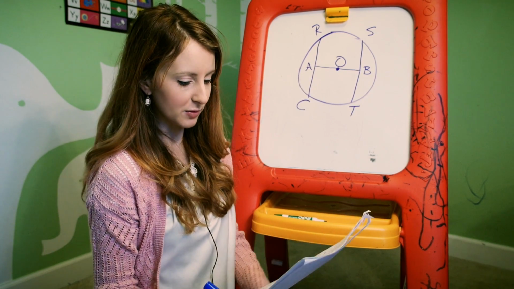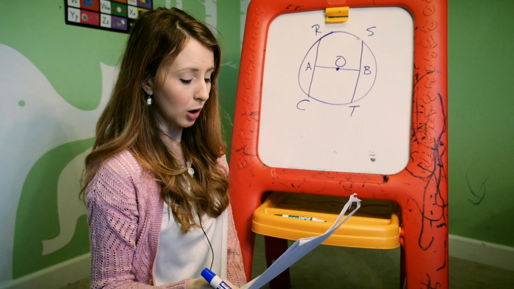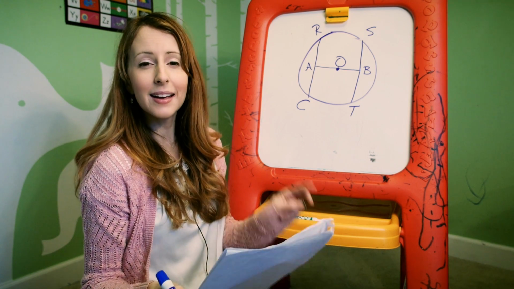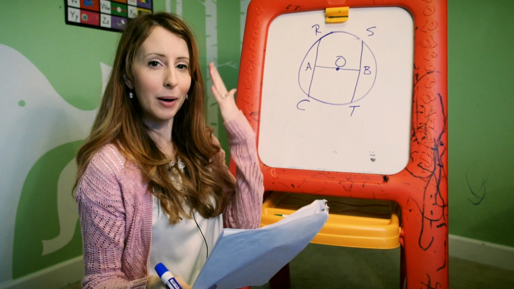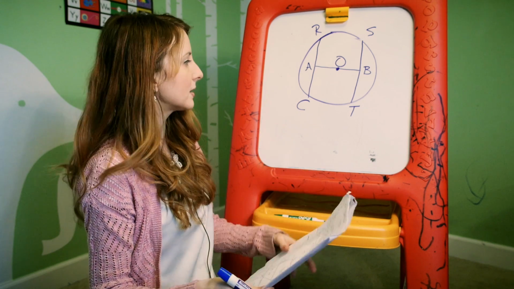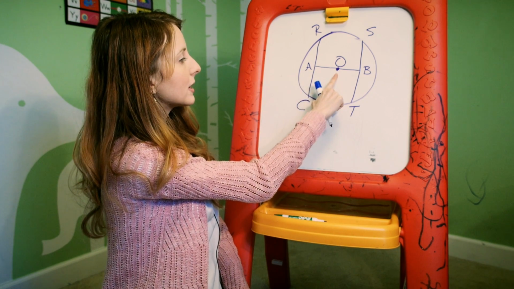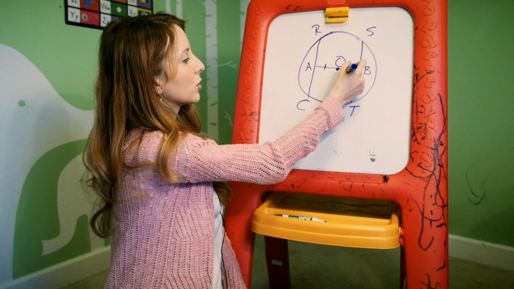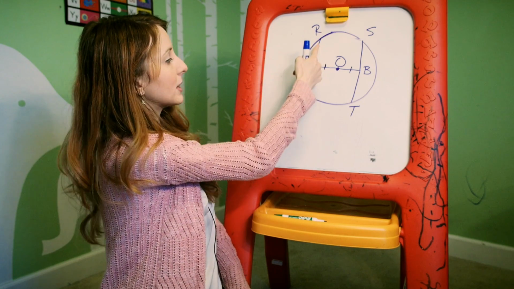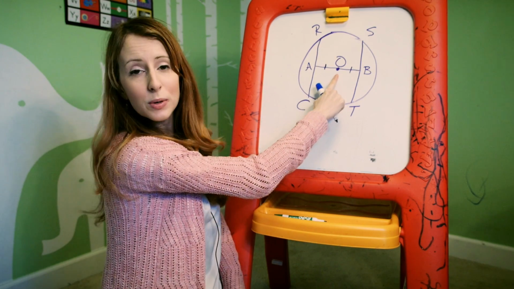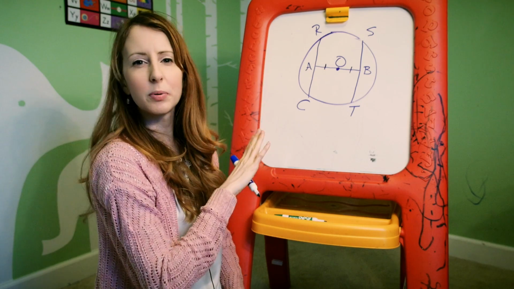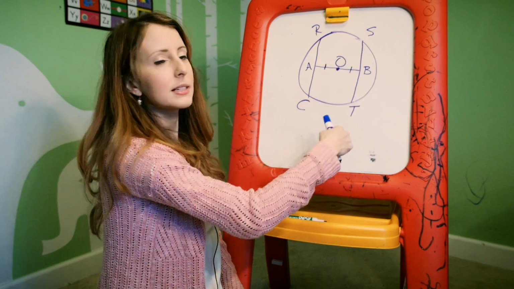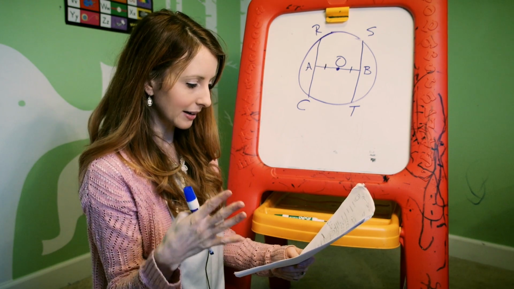Okay, let's read. What is this problem asking us for? Point O is the midpoint of AB. All right, right away, that second scenario should be popping up in our head. Okay, they've mentioned a midpoint. They've said that point O is the midpoint of AB. Right away, that tells me this piece is congruent to this one. That means my two chords are equidistant from center. So before I've even started the problem, I know that RC is indeed congruent to ST. All right, so I've got that in my mind.